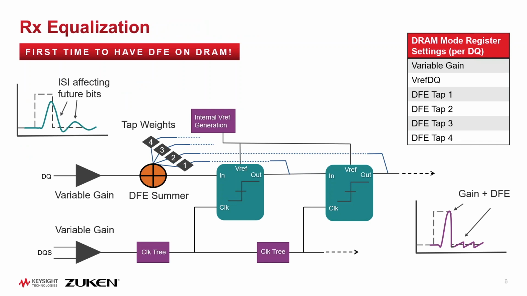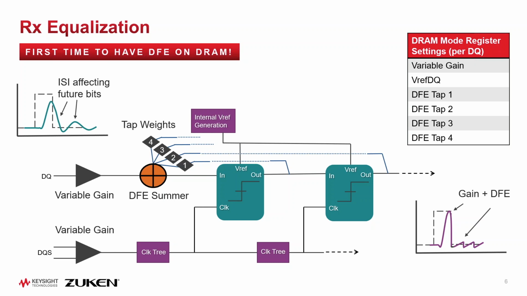Okay, so DDR5 is mostly about how we're going to handle RX equalization on the DRAM. This is the newest thing that's been introduced that is going to create a big change to the modeling ecosystem as well as the measurement ecosystem as well. So what happens here, as you can see in the top left-hand corner, we want to put through a beautiful square wave for our digital signals, but actually what makes it through to the other side is this single pulse response that much of our energy is smeared into future bits.